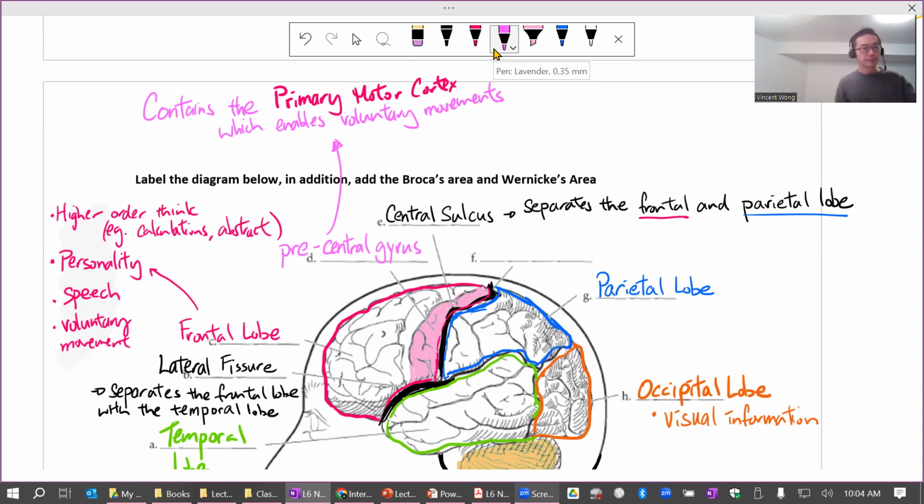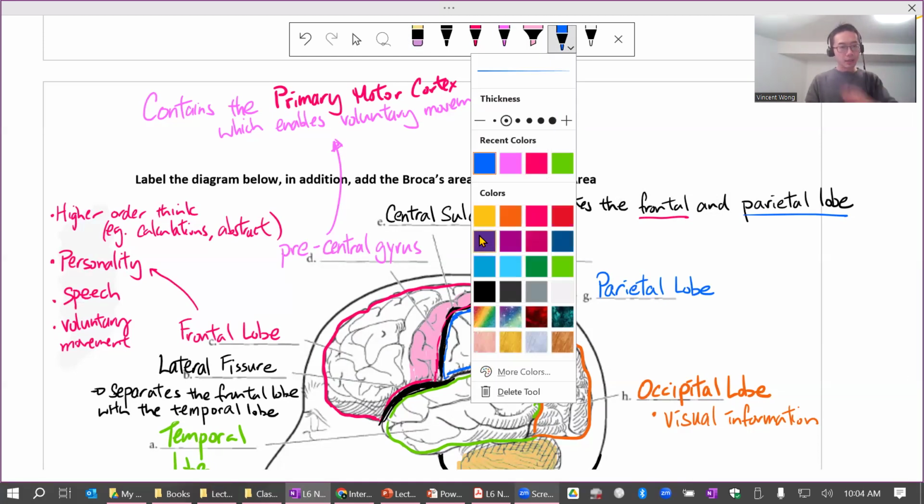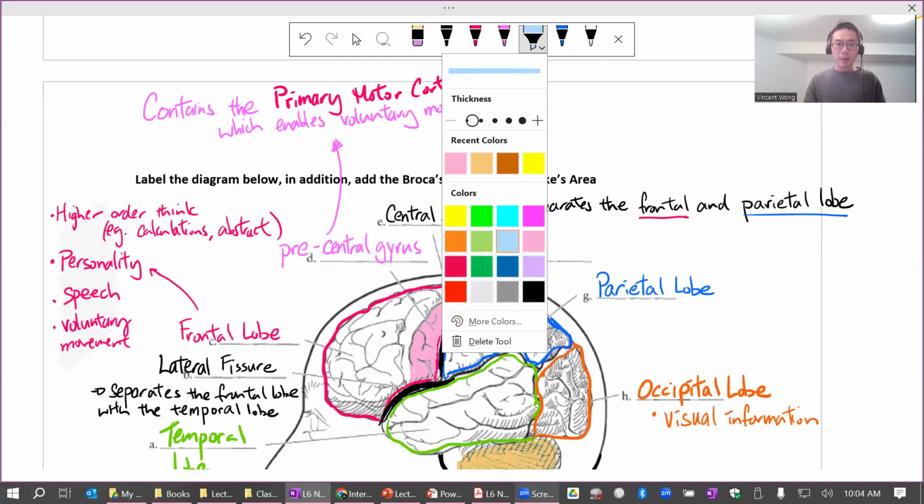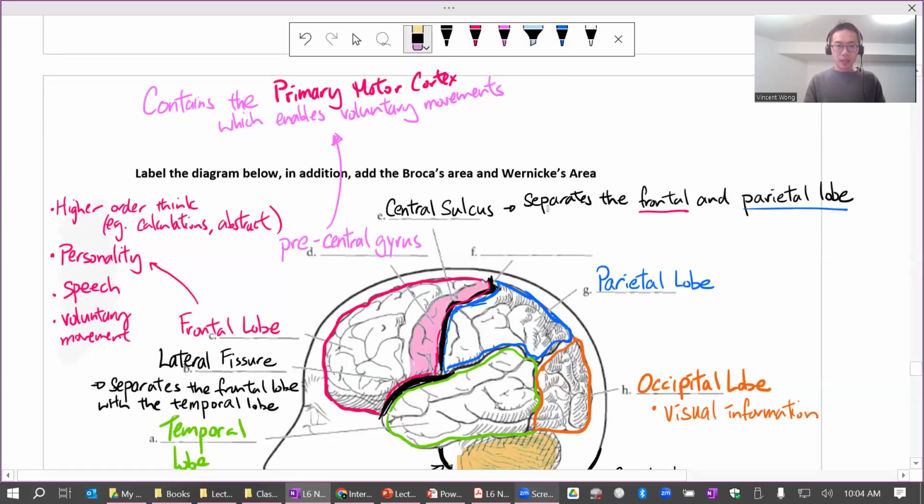Questions? Okay. Here, I'll tell you what it means in a bit, okay? It will make more sense after we label this second part here. You can probably guess. If there is a precentral gyrus, there's probably another thing here, right? And if you have to guess the name, I'm pretty sure you will get it right.